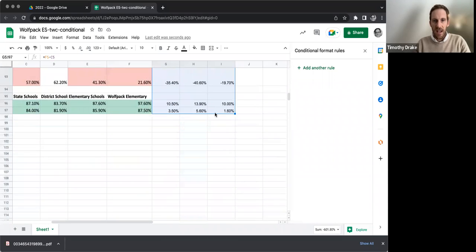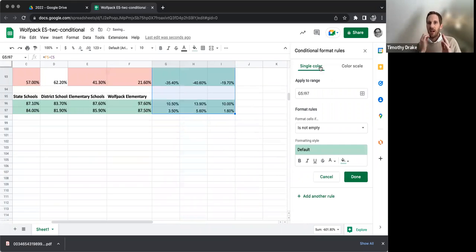And I'm going to apply a different set of conditional format rules. In this case, we're going to think if I'm negative 10%. So if the difference between me, if I'm 10% or more below what the state or the district or the other elementary schools is, then I'm going to apply that in red. And if I'm 10% or more higher, I'm going to apply that in green. So I can see red areas would be areas where there's a big difference, where I'm a lot lower, and green areas would be where I'm a lot higher. And I'm defining a lot by about 10% here.